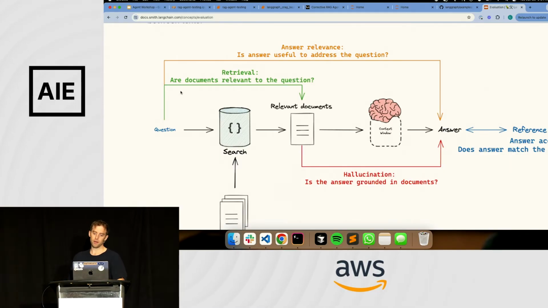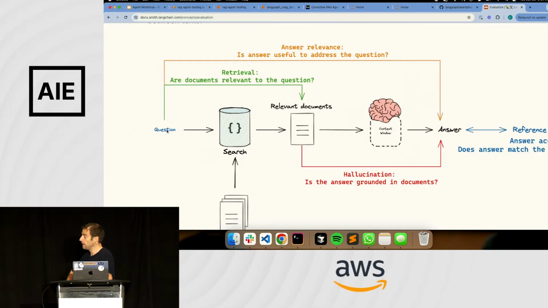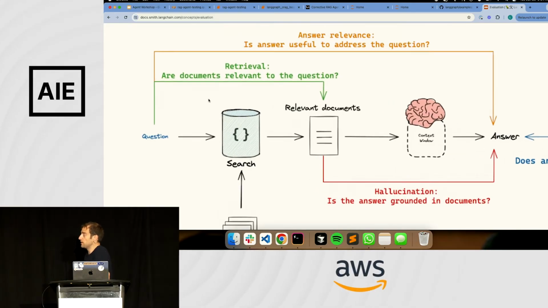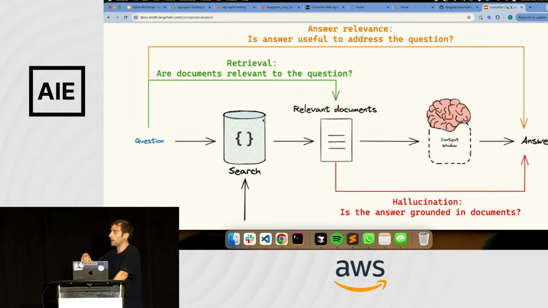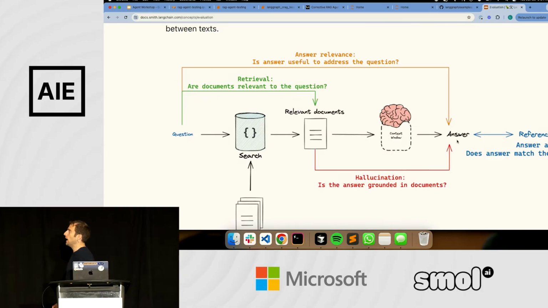So some of these we've seen that are really easy and actually pretty popular. There's 3 different types of grading you can do that don't require a reference, that are like internal checks you can run. I mean, you can run them online. So one is retrieval grading. So basically looking at your retrieved documents relative to your question. So like an internal self-consistency check. So this is actually a great check to run, and actually the corrective RAG paper or the corrective RAG thing that is in the cookbooks that I share here does this. So you can play with the prompt and all that. But basically, this is just checking the consistency of your retrieved docs relative to your question. You can do that, and we have some really good prompts for that.